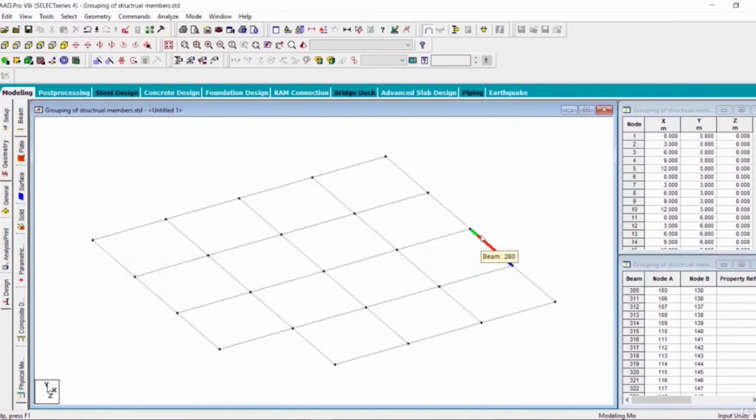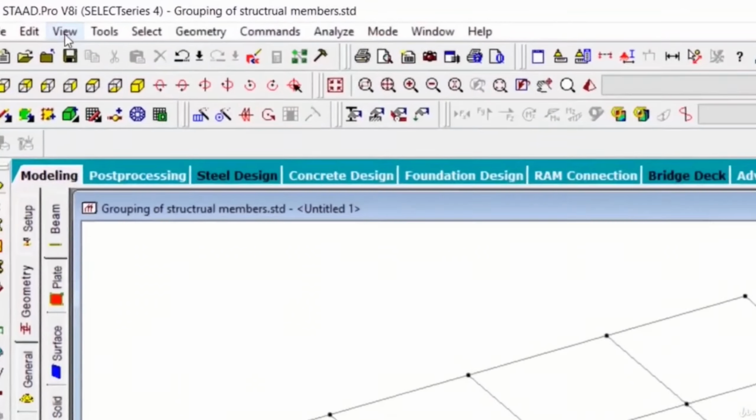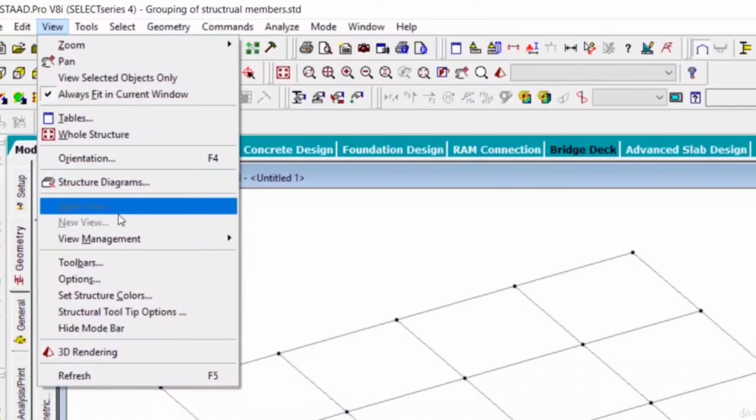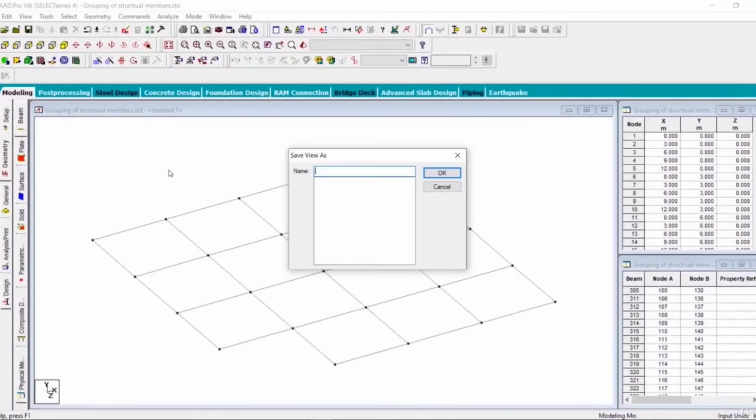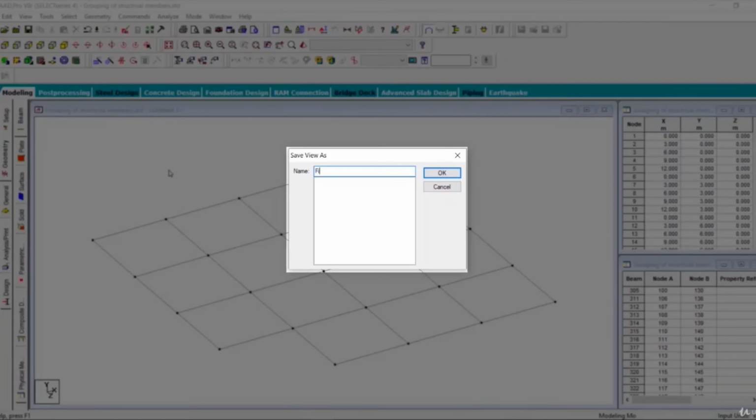Now what we're going to do is that we will assign this first floor to a group, and whenever we select that group, all the members of the first floor will be displayed. To do this, go to view, go to view management and click on save view. This is our first floor, and click on OK.